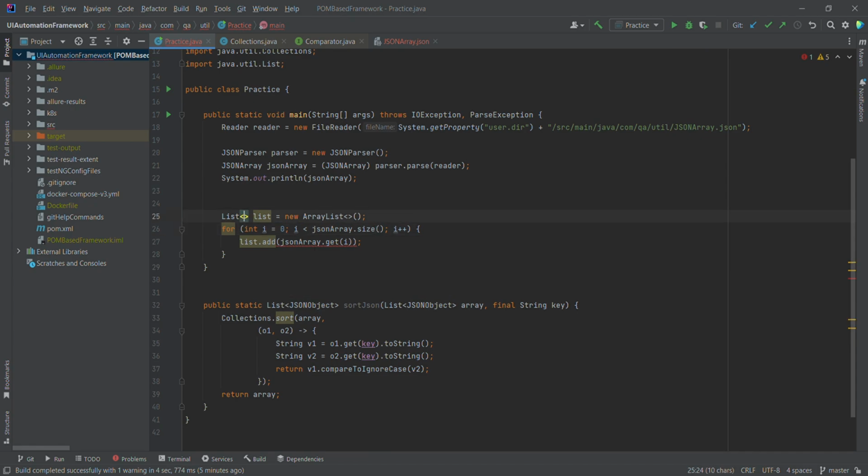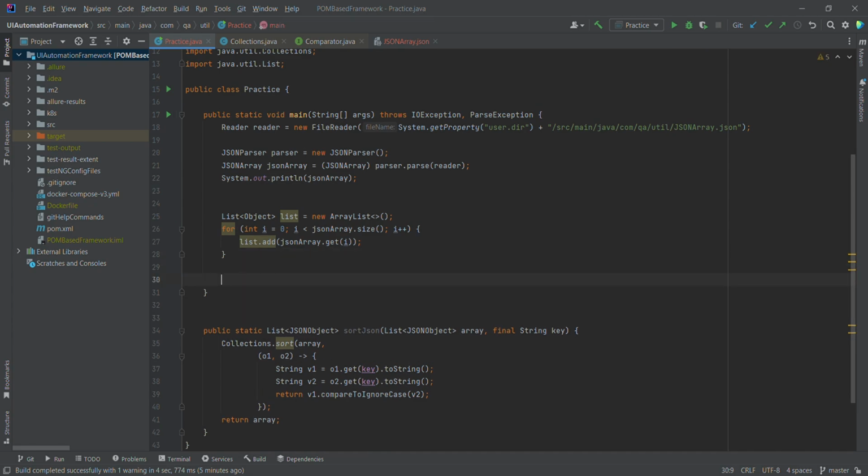We can remove this. We can have something like this, object. This should all work. So yeah, one by one we have put each JSON object inside this list.